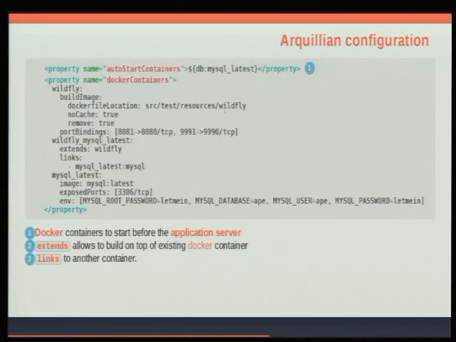So it could be a MySQL 5, it could be a MySQL 6, it could be a Postgres, and just based on swapping which one you start first, essentially, is what will define which link the Wildfly server will see and which database you will be running this test against.